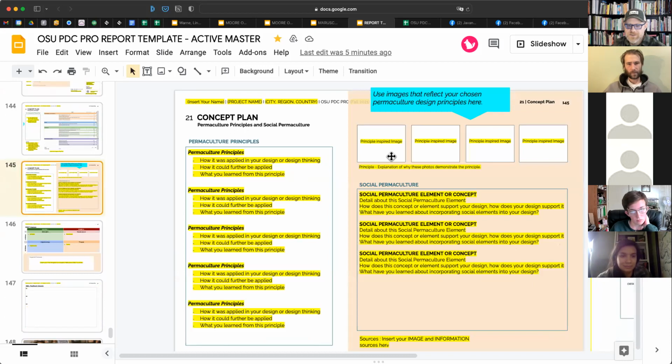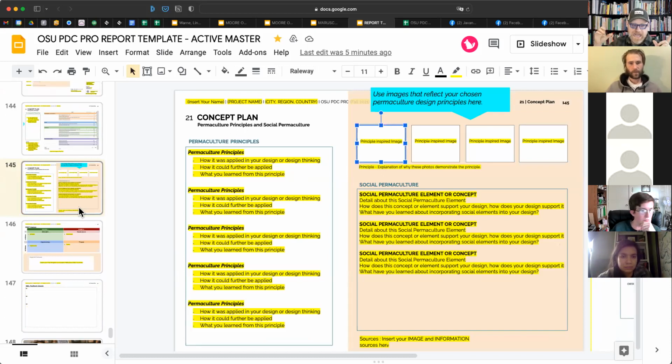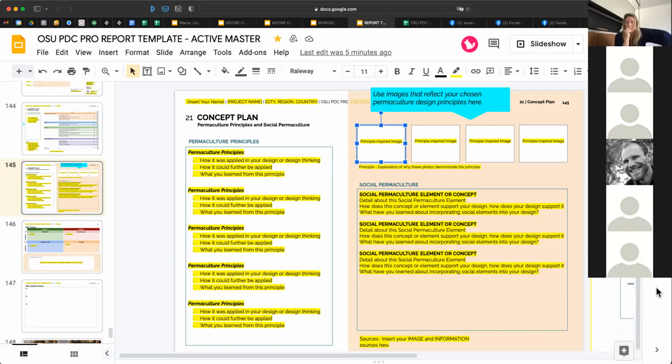If you're including images, you do have to attribute those images, full URLs, full access dates. And again, if you want to put an attribution resource citation slide at the end and just do superscript for these, that's totally fine. Okay, who was asking the question? That was me. Go ahead, Michael.